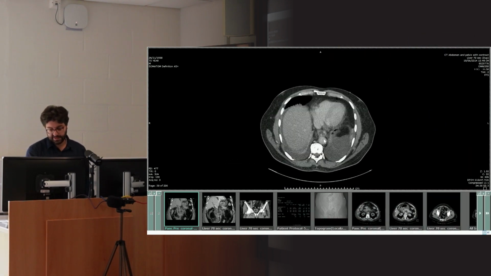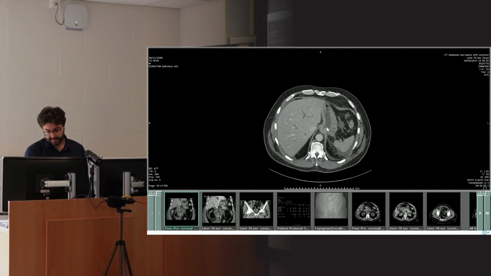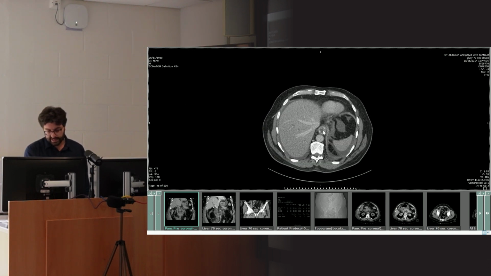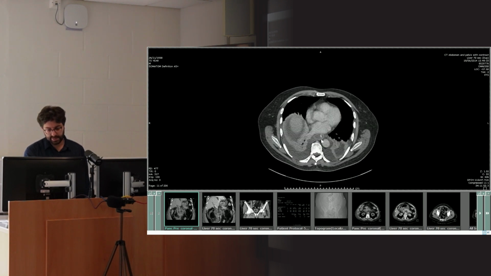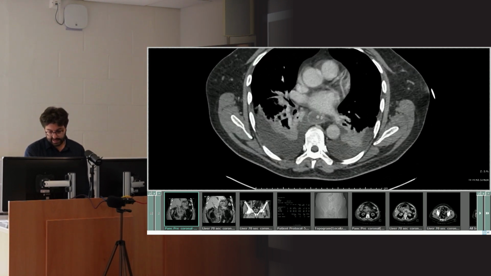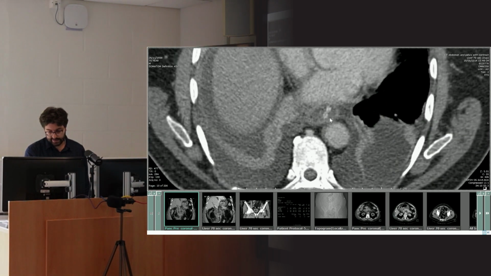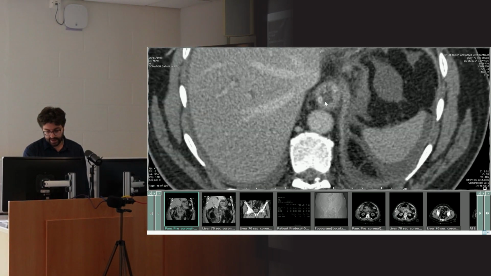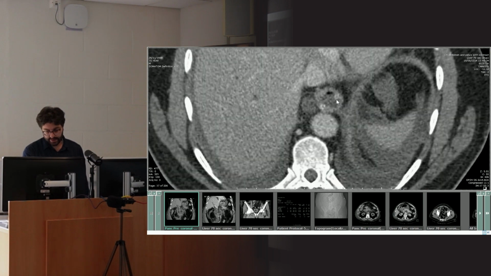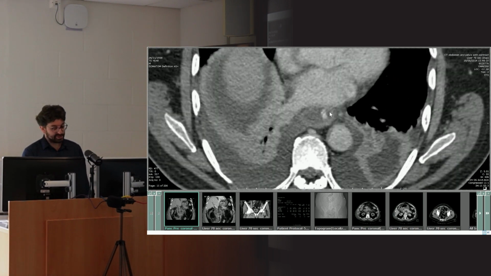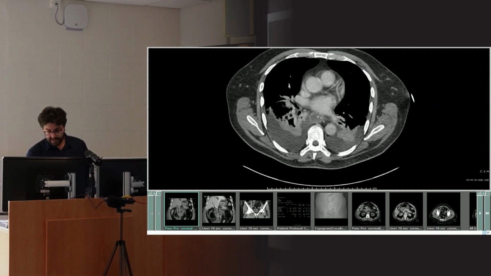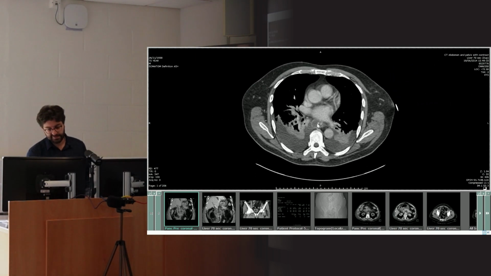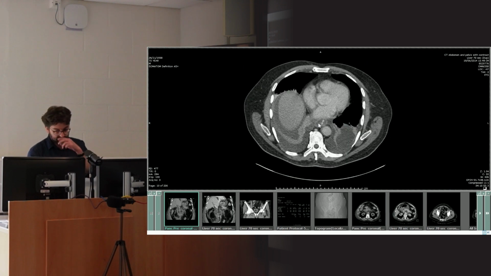And you can see the esophagus is fluid filled. You can see it leading down to the stomach. And then within the esophagus, you can see this little tube. So this is an NG tube. And you can also see that the NG tube comes down, and then loops, and then goes back up again. So the first thing you want to put in your report is that this patient has a misplaced NG tube. And you can almost actively see them refluxing because you can see all the fluid in the esophagus.